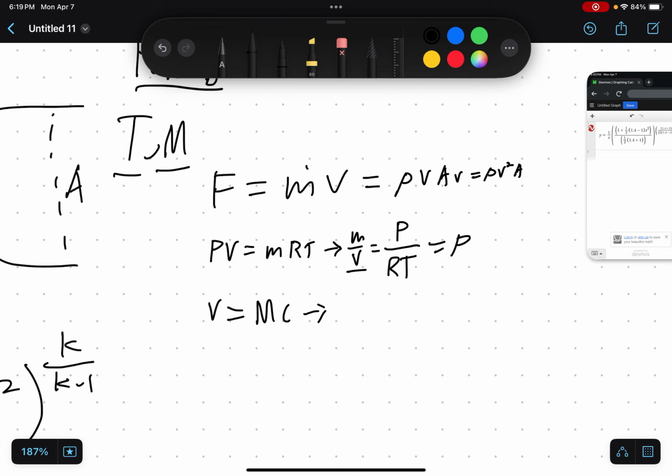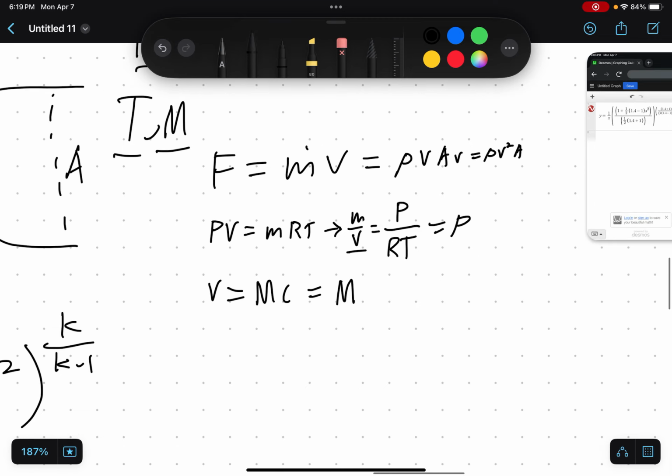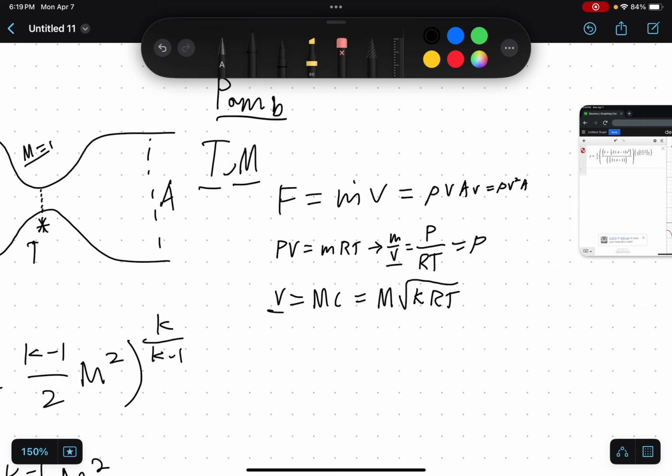Now, what is the speed of sound? Well, it's not constant. It actually changes with temperature. So rewrite it this way: square root of K R T. And this is the same R, and K is 1.4. So now you can literally calculate it because you have V, you have density, you have area. That's all you need. So that's literally thrust.